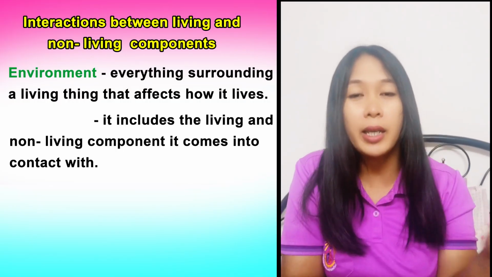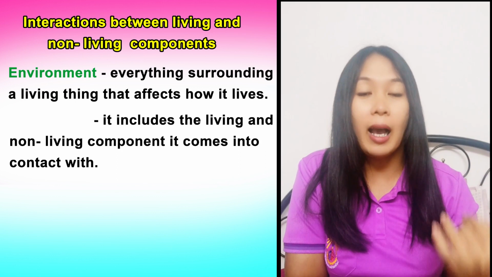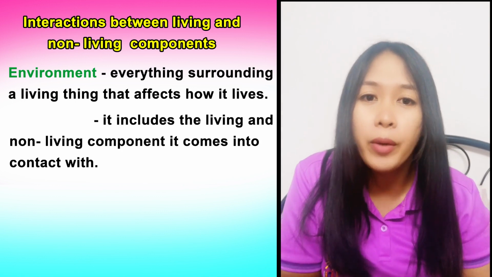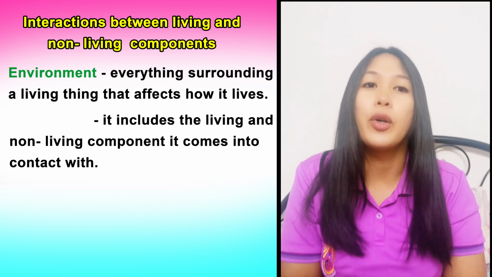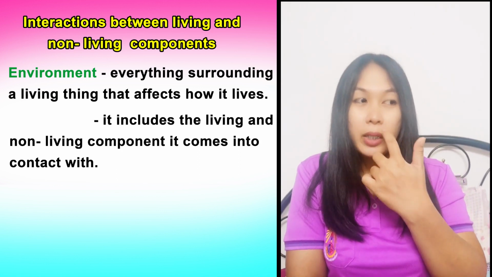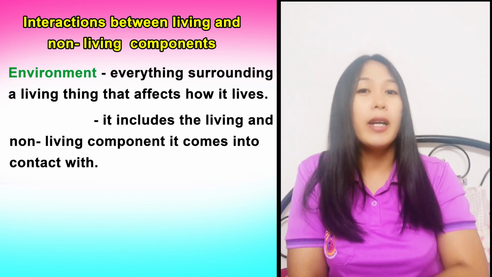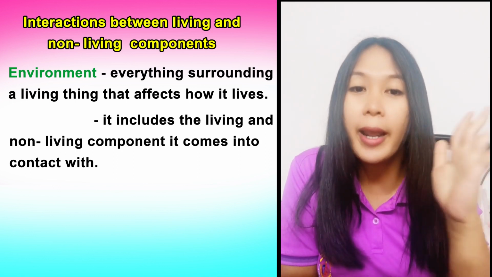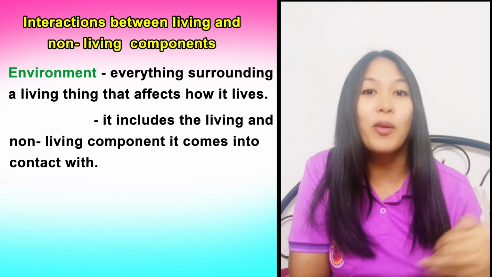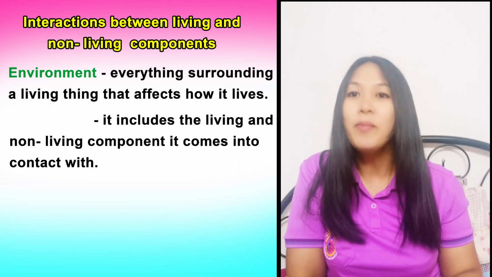Okay, so guys, before I reveal the answers, let us talk about the environment first. So the environment is everything that's surrounding a living thing that affects how it lives. So it all includes the non-living components that we need in order to survive. It affects how we live, and everything that we come into contact with every single day is included in our environment.